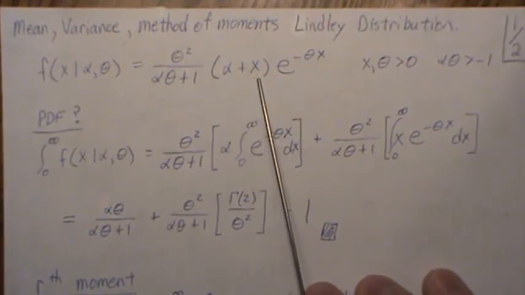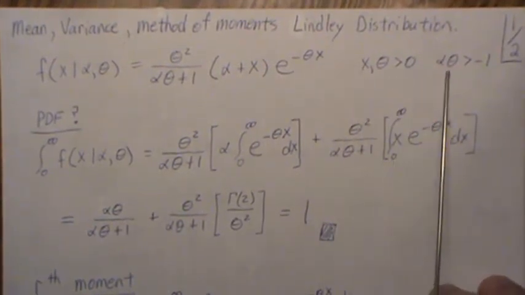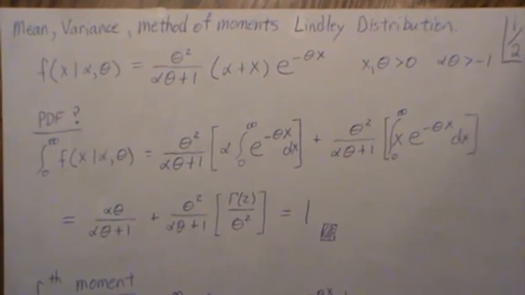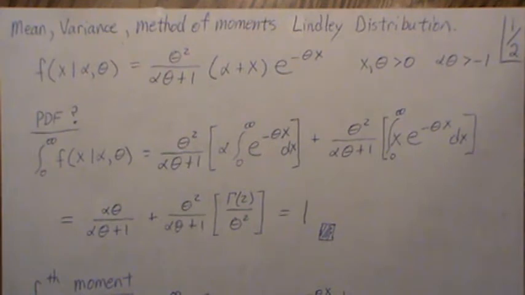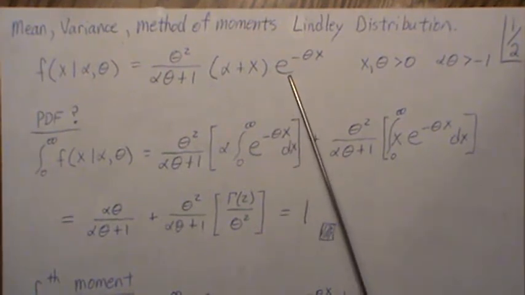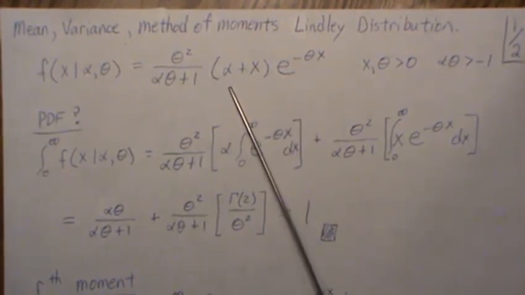Now here, x and theta are greater than zero, and alpha times theta must be greater than minus one. First, let's prove that it's a PDF. So what we do is we take this times each of those, and then this times each.